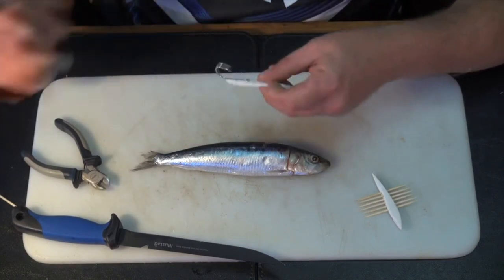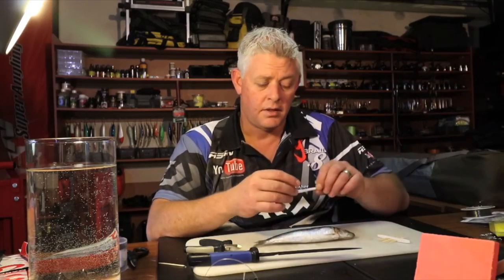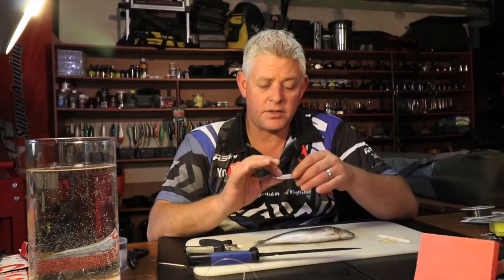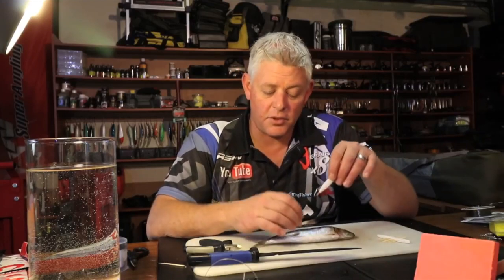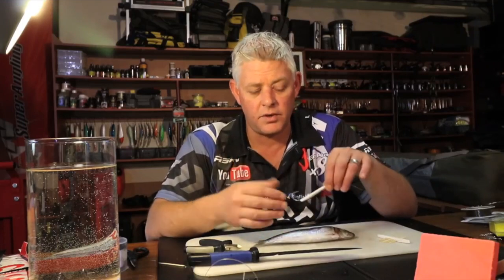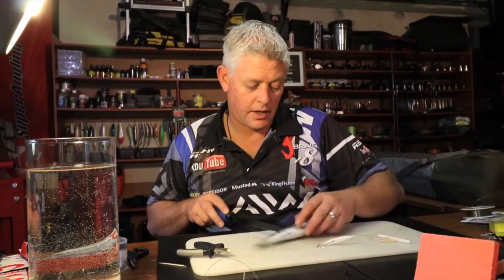Foam on the hook — and why do we always tie foam? It's not just for flotation. Yes it helps for movement to get your bait up, but it creates the body for a neat bait. If you just try and take a mushy fleshy meaty bait and try to put it on your hook and your line it's not going to come as neat — it will be a lot more difficult. You want something to create the body to build on, and then it makes it really easy.